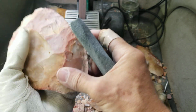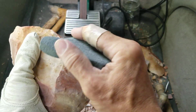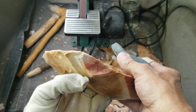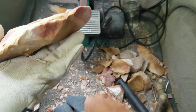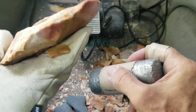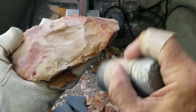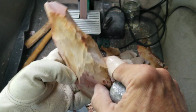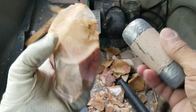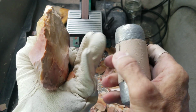I'm feeling like I need to do something drastic to get a big old spall off of this. Even at this stage, I can spall it to try to get nice flakes for little dart points. But I'm just kind of creating a better edge. I'm trying to regularize it a little bit.